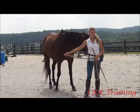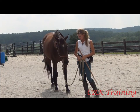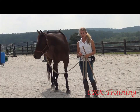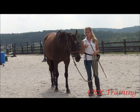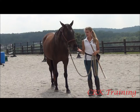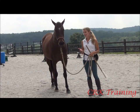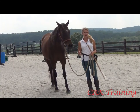I learned about targeting as I started really getting into and exploring clicker training at the beginning of this year, and I found that it is one of the tools or exercises that's really useful for both horses and people when you're first introducing target training — whether it's the horse that's unfamiliar with it or the person or both. And then it has a lot of really applicable uses in your training.